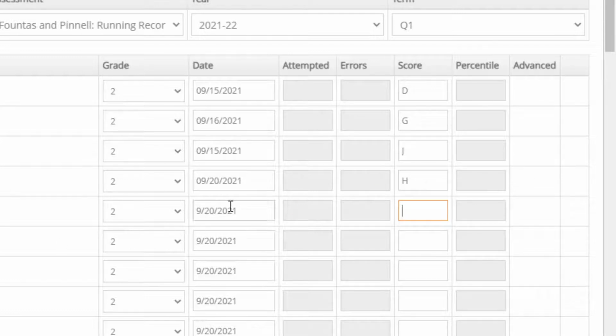Now notice something that Ion did that's really kind of cool that might save you some time. Once I put in the first student's date right here, it went ahead and auto-populated everybody's date below that to match that. That can actually save us some time. So if you are going to be putting in everybody's quarter 1 scores and it was taken around the week of September 15th, you can put September 15th at the top, and boom, it'll change everybody's date to September 15th. Then the only dates that you really have to change are the ones who maybe took it a week or 2 later because they were sick or something like that. You can change the dates for that. But if you're entering all the quarter 1 scores and you just want to keep everybody on the same date because that's the general time that they took it, boom, that is fine.